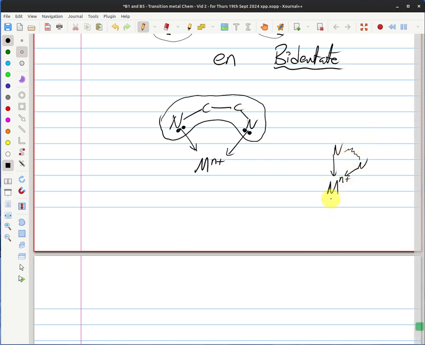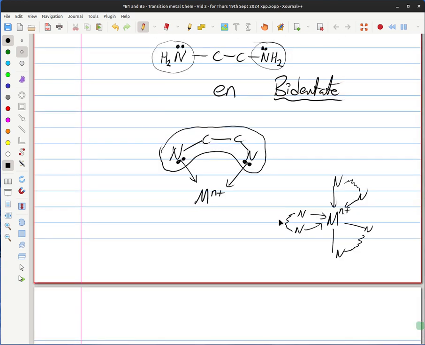So remember, we have axial positions and equatorial positions. So I'm occupying one axial and one equatorial. This one here can occupy an equatorial, maybe the other axial. So some connection between these ends. I don't care what it is. And finally, we have the other 2 equatorial positions. It can also be occupied by a bidentate ligand. So here we see 3 bidentate ligands attacking a metal, and we end up with an octahedral shaped complex. Look at the bonding. We have axials and equatorials.